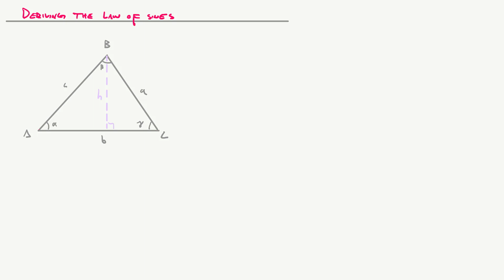I could do the same thing where side A is the base, and then I'd drop an altitude from vertex A. I could do the same thing where maybe C is the base, and then I would drop an altitude from vertex C. It doesn't matter. The law of sines gets derived the same way. In this case, I just happened to write the standard labeling where AC is the base of this triangle. So the altitude is a height that goes from a perpendicular intersection from base AC to the vertex B.